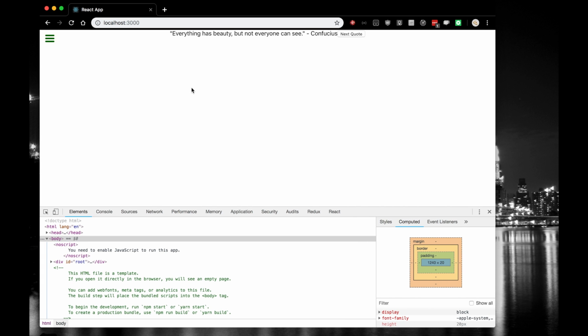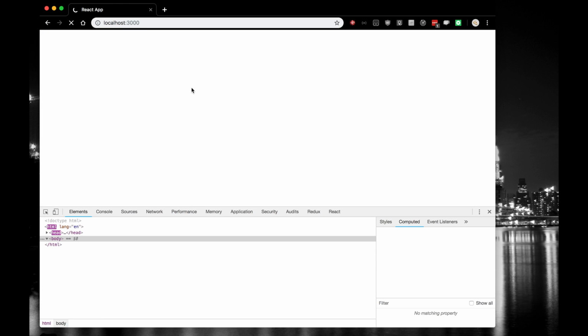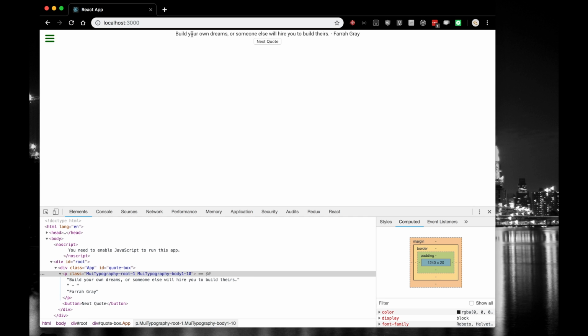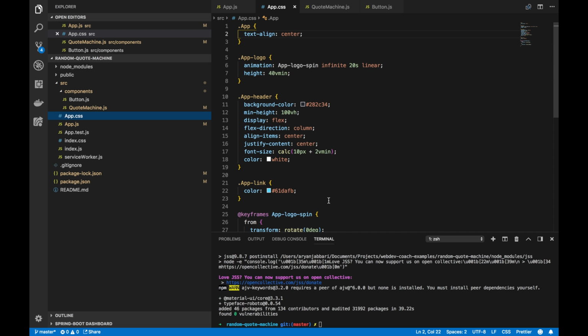And let's go back here, see our application refresh, and hopefully see the font change with our new typography component. And you'll see here that the font did change. Additionally, since we're using a typography component, the button is on the next line. So it stays on the line, and we have the pretty Roboto font. Nice job. We changed the font. Let's try to get this centered here in the middle next.